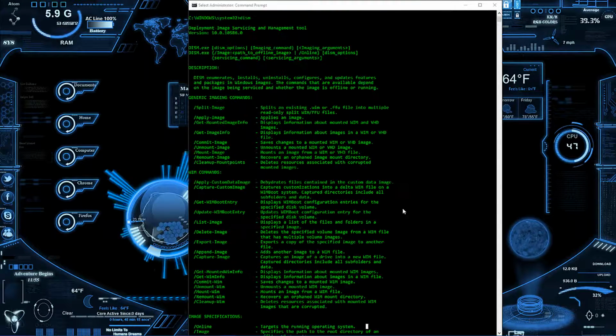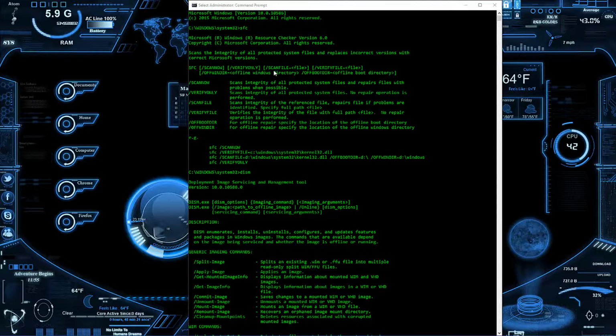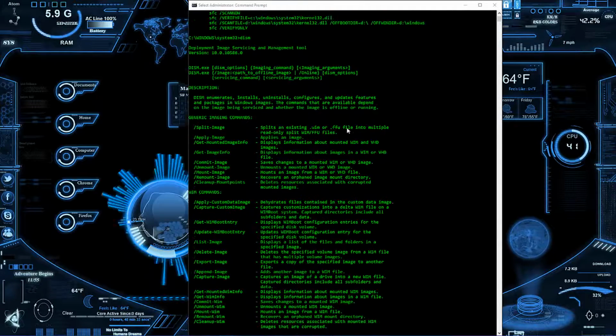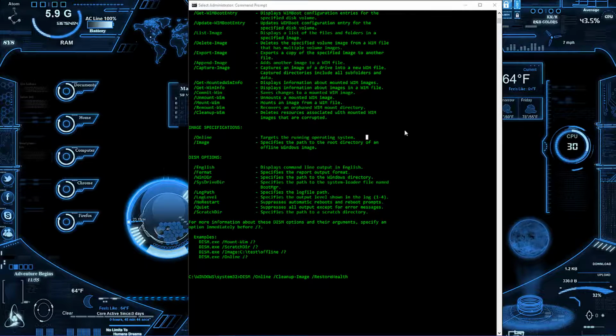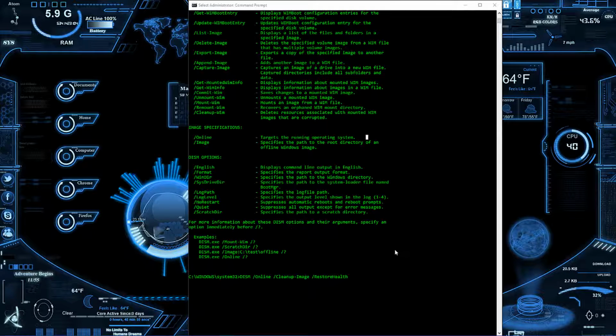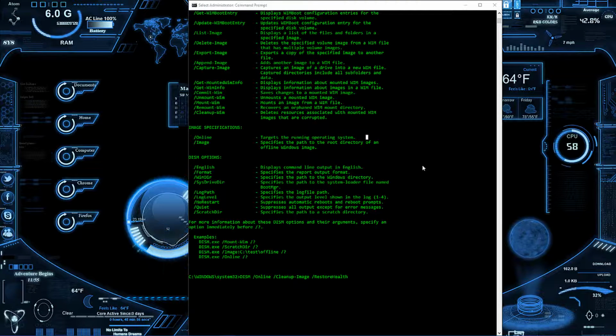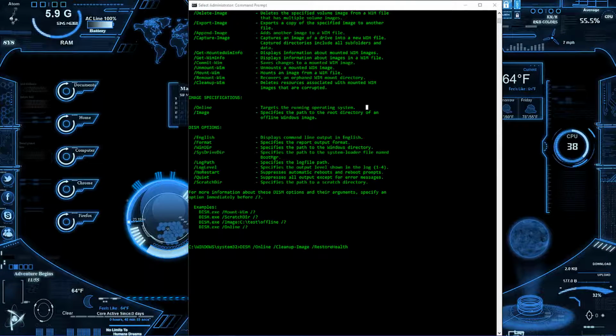Now, many people will tell you that with the SFC, once you do that, if that repairs and everything, you don't have to restart. Personally, I say still. And everybody says if you go with the DISM, then you need to restart, and that way it will take place of any major changes. So again, with both of these, no matter what they do, at the end, you want to just restart the computer if possible, and that way it takes place of any changes that it has made.